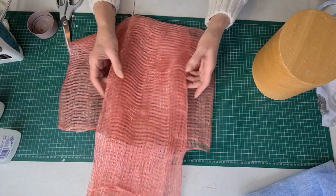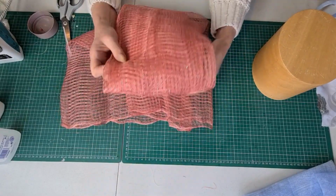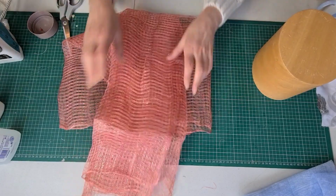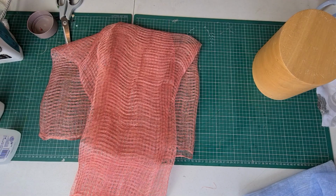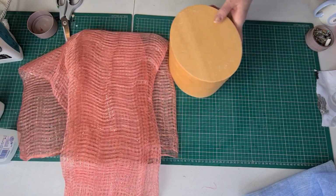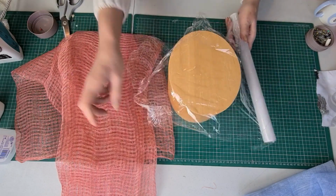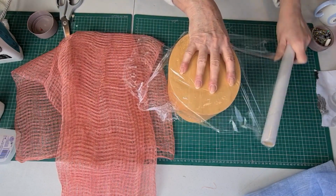So you can't just make a hat out of it. Well, you can, I've done it, but you don't get a terribly good effect because it tends to look a bit messy. So for this, I'm going to use this block here, because the other question, apart from what to do with these fancy sinamays, was how do you get the creases and crinkles out when you're blocking it. I just showed on the beret a quick tip for around the edges, but we're going to do a bit more of that on this block.